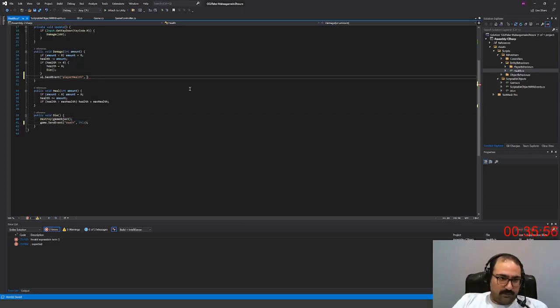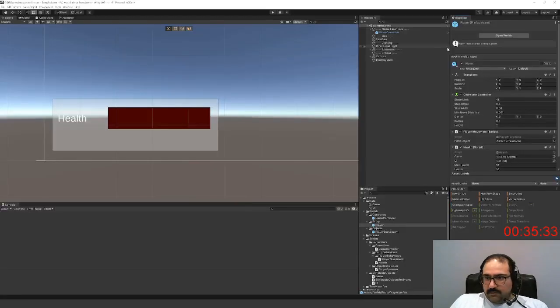So again, here we can do the same and say we're affecting. Actually, let's not even do player health. Let's just do health, and then we're going to send this in here. And on the UI elements, we're going to check if it's player health, just to show an even more flexible implementation of it.